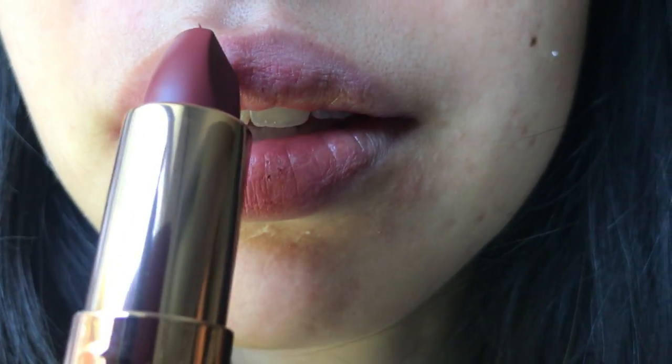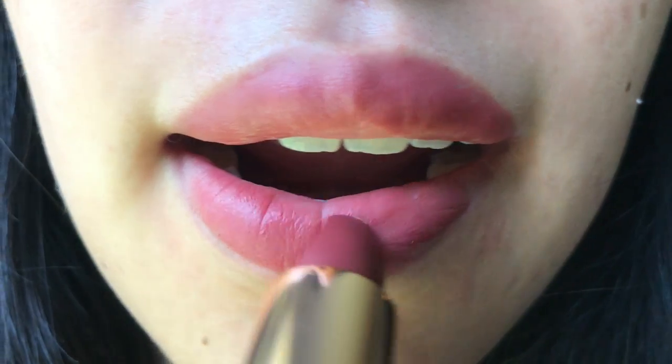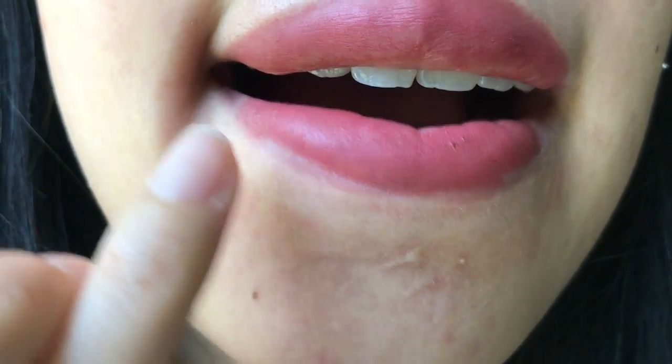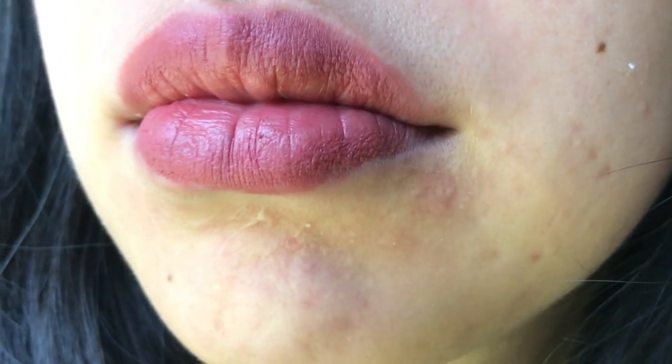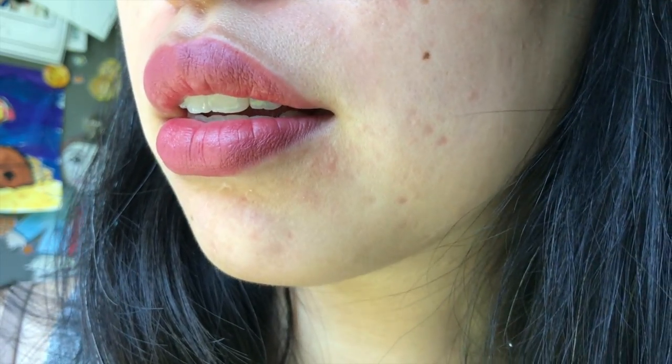It is a little bit more fussy, it's darker, it's richer, it's matte. With me just trying to apply it without a good mirror, because I was trying to see what I was doing and stay in camera, it was a little difficult, and I had to go in afterwards with my hand mirror and really touch up the edges. You can do this without a lip liner. I achieved fantastic results without a lip liner, but it probably will be easier if you do a lip liner in advance for this particular shade because it's darker and it's matte.